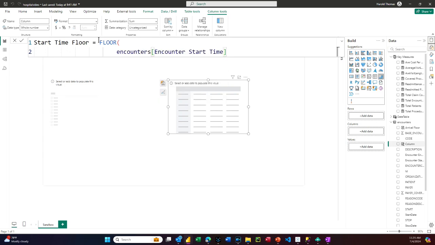I did in cleaning break out the start time into a time only column and strip off the date, so it doesn't matter in this case.